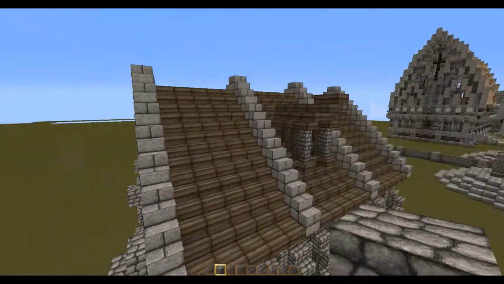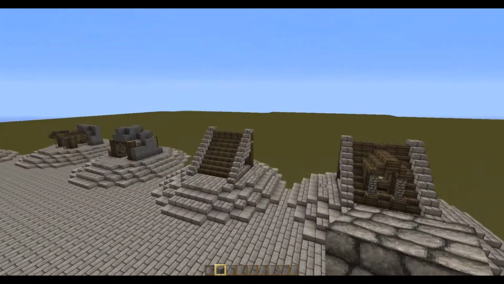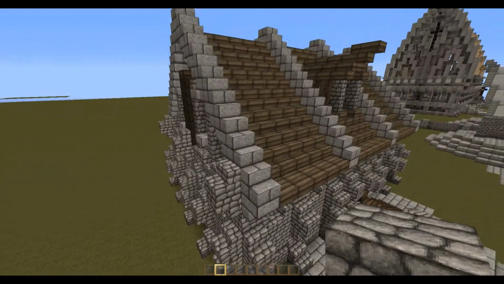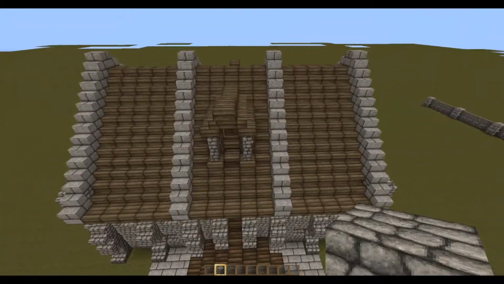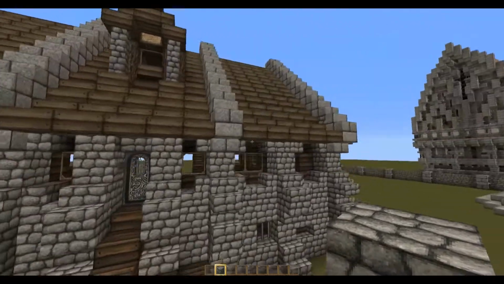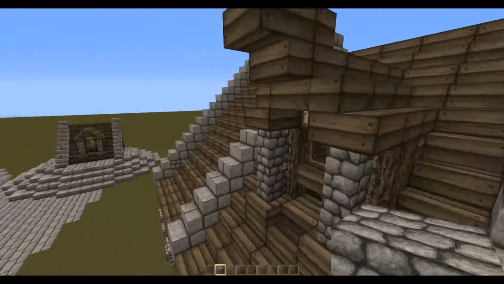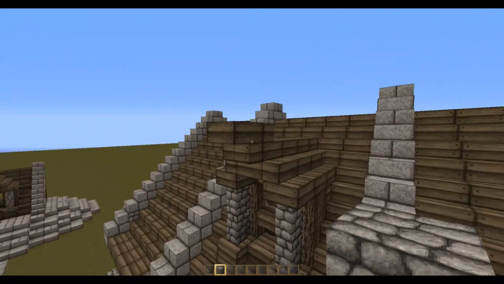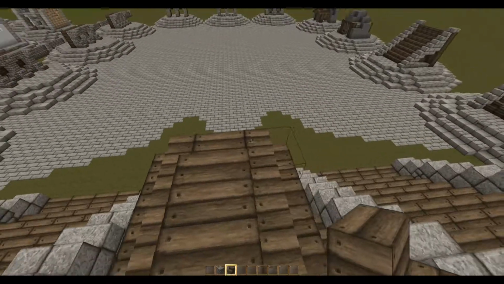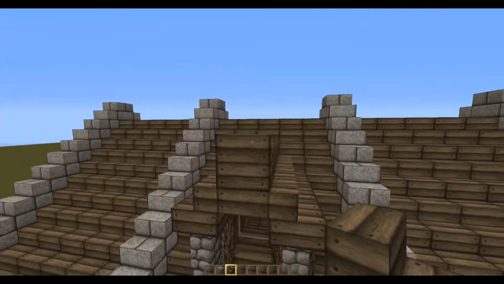And onto the roof, I've used these stone brick support sections that I was talking about to create that fortified look. Used 4 of those across it, but it's in 3 nice sections. And the walls split into these 3 pieces as well, so I thought that worked quite nicely. And I've put the window in there. I've just put this little bit on the end here. It's just done by putting a stair on the end of it, and an upside down stair there.